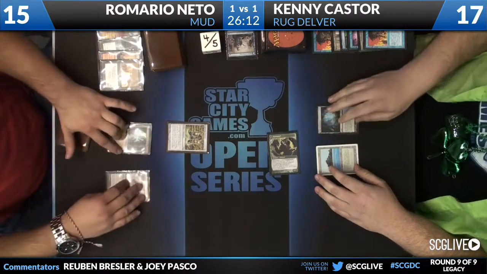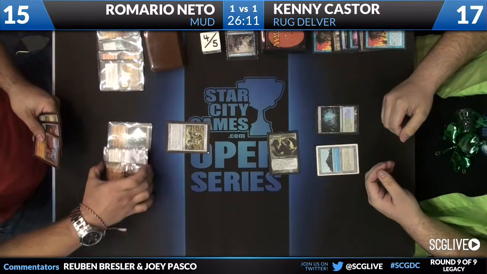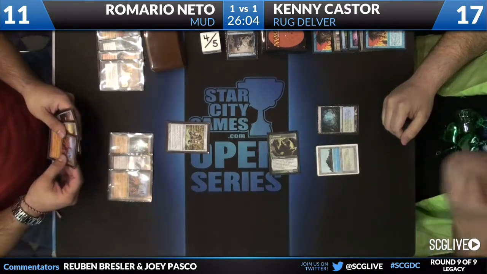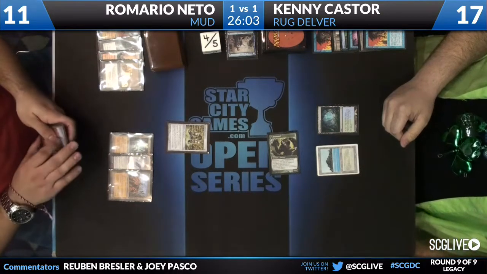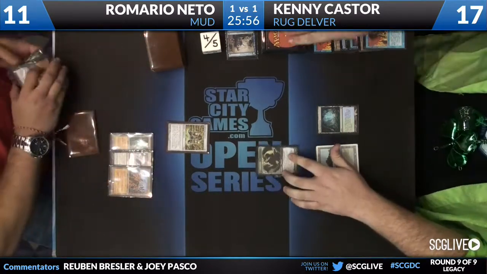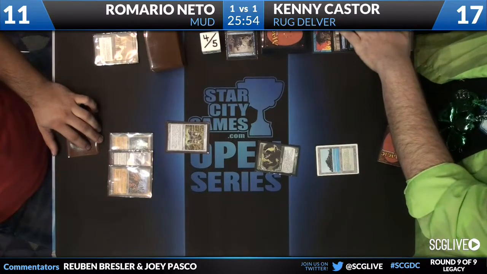Kenny with 1 card in hand plays Misty Rainforest. So now Romario can feel free to resolve whatever it is he can cast. But he has a land, a 5, and a 6 in hand. But he can't cast anything. He can't cast anything just yet. Romario's deciding whether it's worth it to get rid of the green source over there. Yeah. I certainly don't think it is.